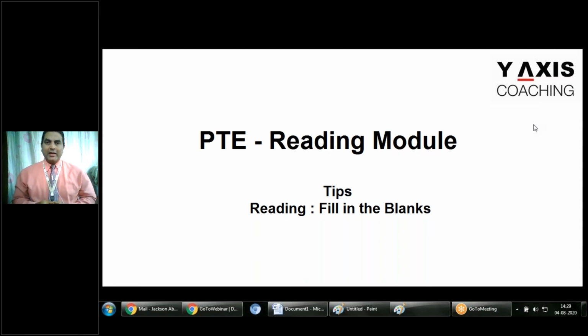So let's try and see what strategies can best fit for this particular question item. The first thing you have to note is for reading fill in the blanks of the PTE examination, do not jump on reading the options first. Please read the entire transcript provided on the computer with the blanks. The first step is to understand what the context is. If you understand the context, you can easily relate the appropriate words over there.